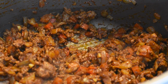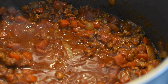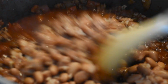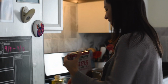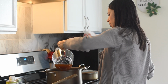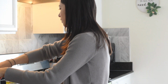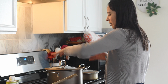Okay, we have 1 can of diced tomatoes, 2 cans of pinto beans. So there's 1. Mix that all together. All right, 2 cups of beef broth. Ooh, yes. Now we are going to let that simmer and cook off some of that water.